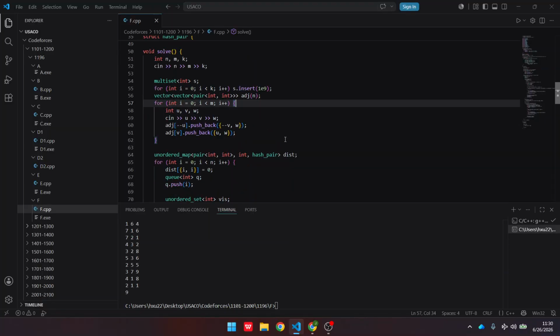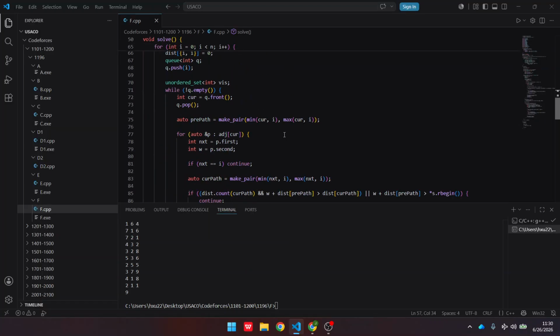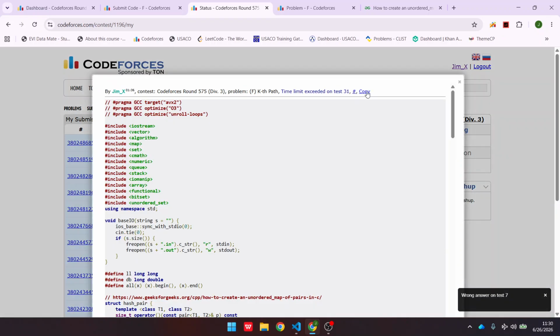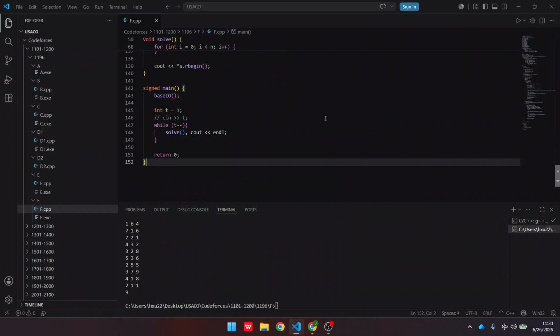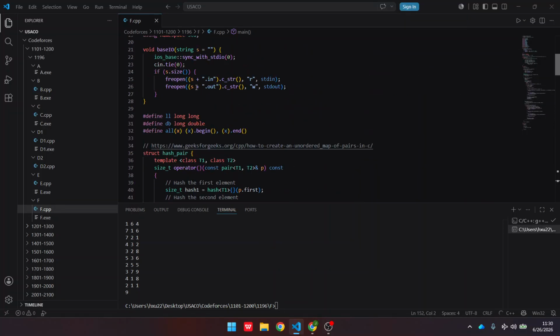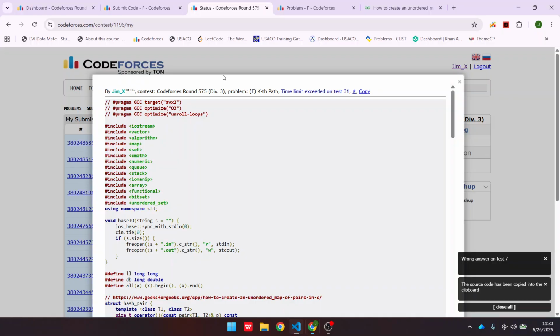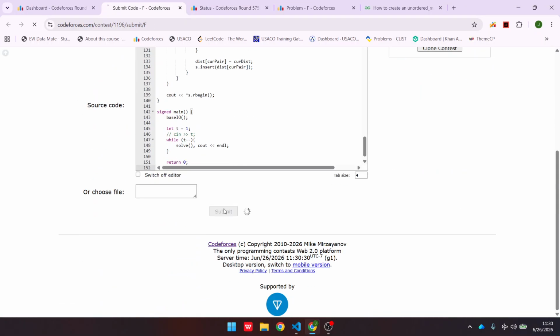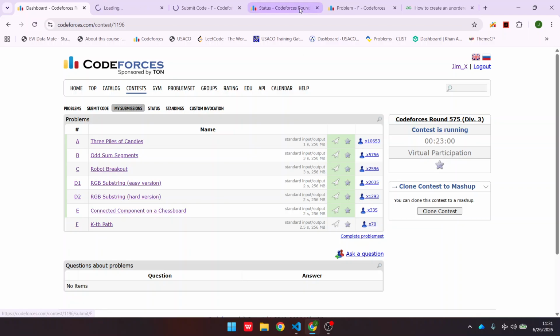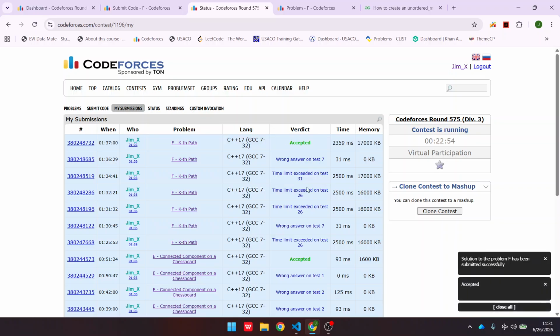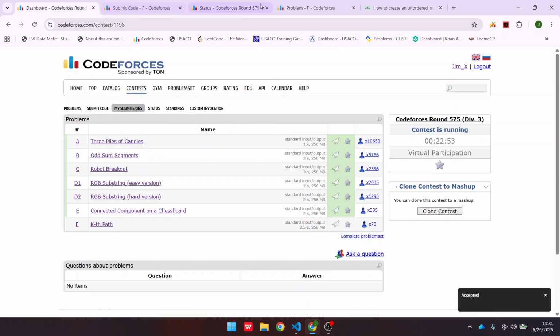Lancaster on test 7. So accepted. Oh, wow. Factorization really helped.